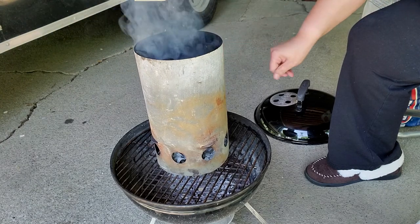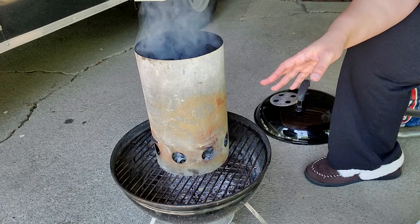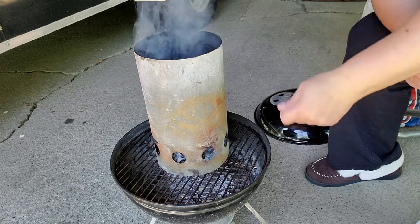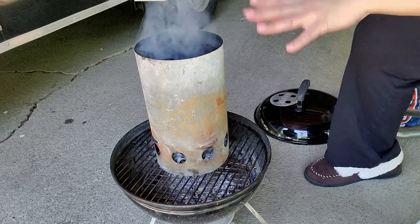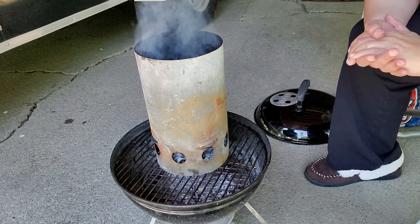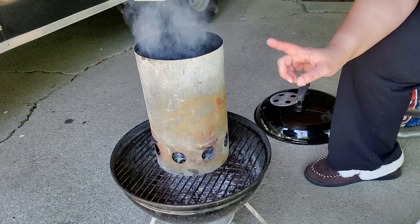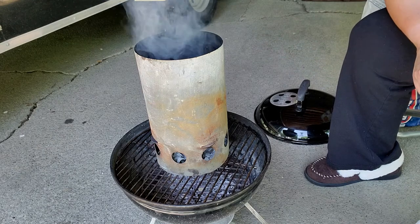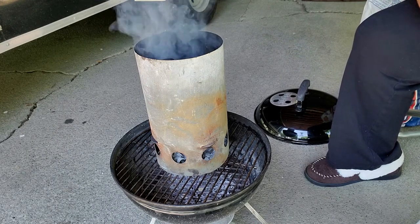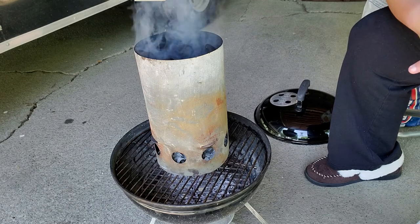And again, this is such a better alternative than just, like I said, a quick light with a lighter fluid. You get the big poof of fire, you get your charcoal burning. But here, we don't use any lighter fluid. We always use the charcoal chimney starter, unless we decide to use the gas grill.